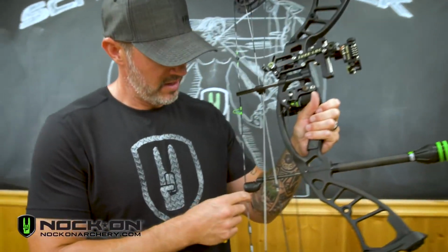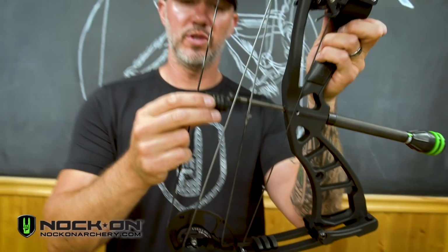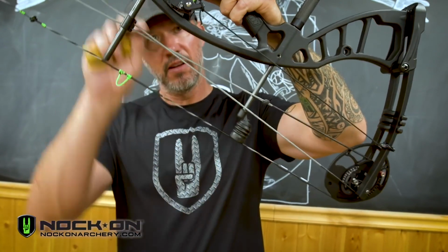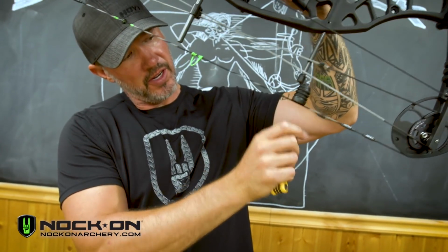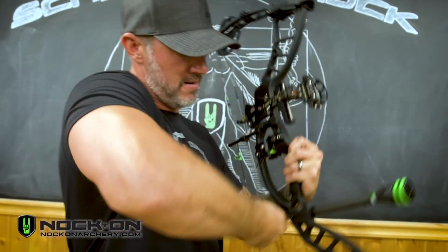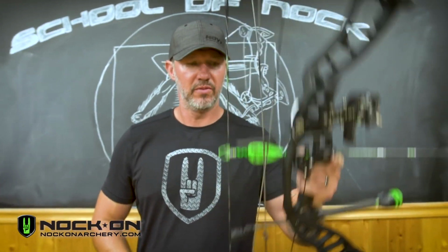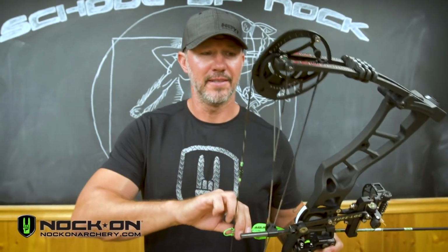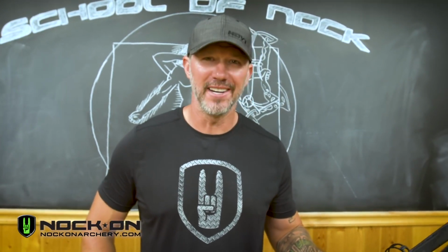The last thing I do is I'm just going to make a final adjustment to the string stop. I don't like to have too much pressure on the string stop, so I actually am going to loosen it up, just tap the bow lightly till it naturally falls on the string. I'm going to center it, and then I'm going to go ahead and snug it down, and just like that, this bow is ready to go outside and shoot. So let's put it through the paper really quick, then let's get outside and see what this thing will do on the range.